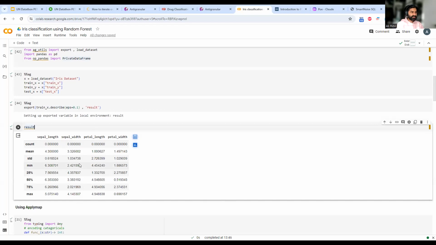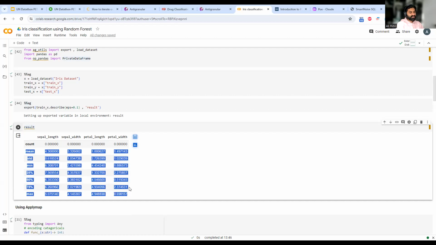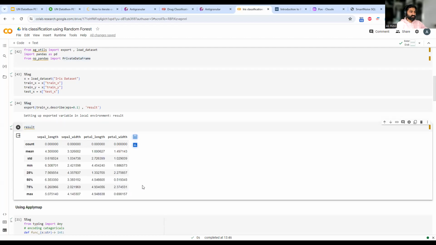It is a describe data frame, and we are hopefully used to the describe function. It just gives you the main high-level information. Obviously, it has not given us any count because that keeps the data frame private. There is all the other information that we expect from a describe function.